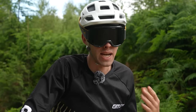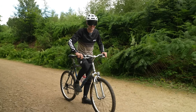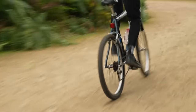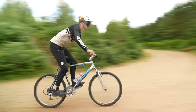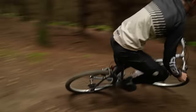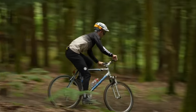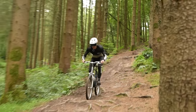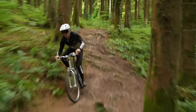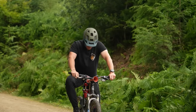The boys have laid down heaters, as befitting any true enduro rider. I'm doing the open face and goggles, of course, and I'm scared. V brakes, so yeah, let's go. My own. Three, two, one, go.